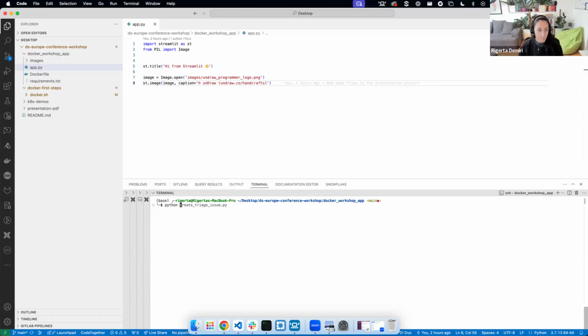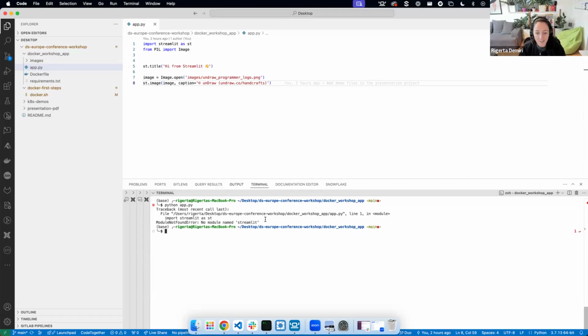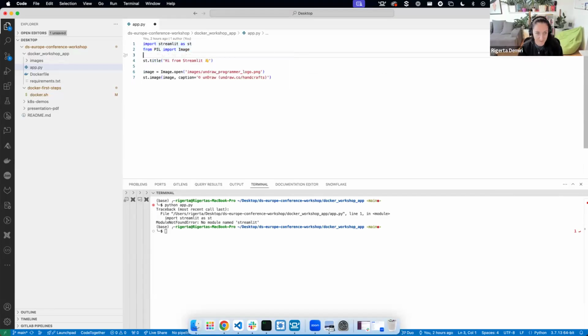So let's see. Python app.py. Excellent. No module name Streamlit. So it means I need to install these things locally for this to work. That's okay. Let's not do that. And let's just try to run this via Docker so that I try to make the point I'm trying to make.